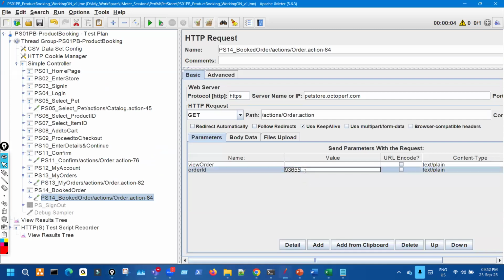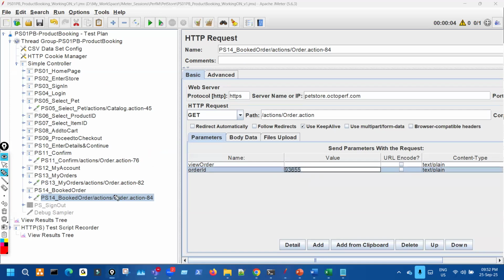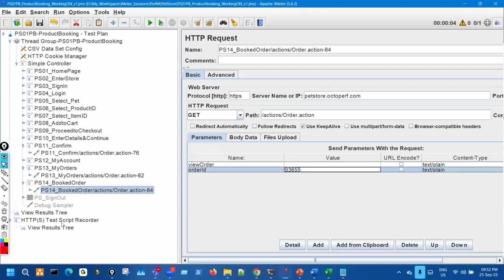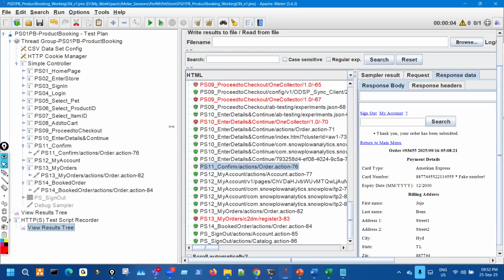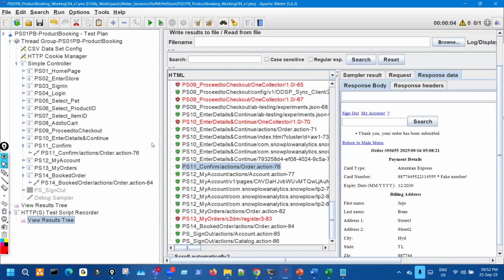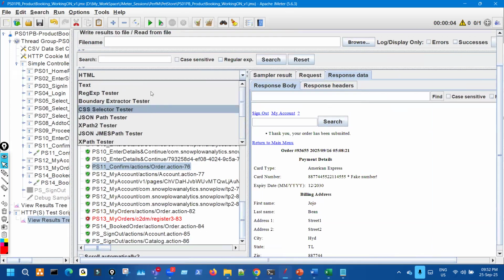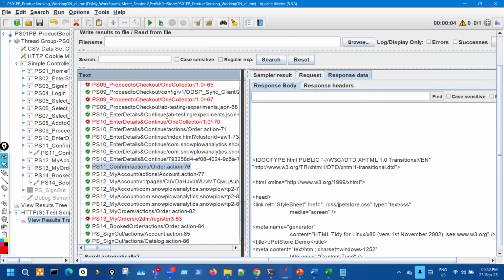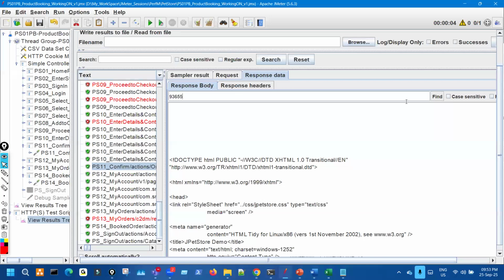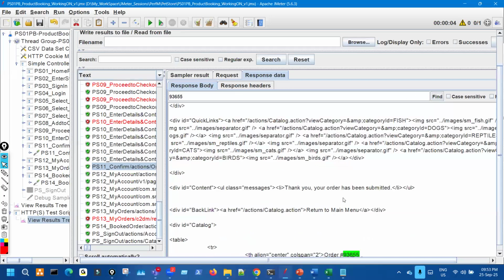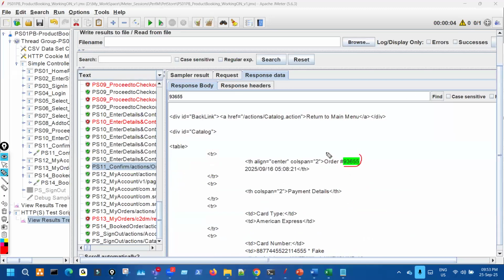So 93655, copy that, and let us go to the response of 76. We'll go in code format and paste it here. Fine. So you see this order ID.